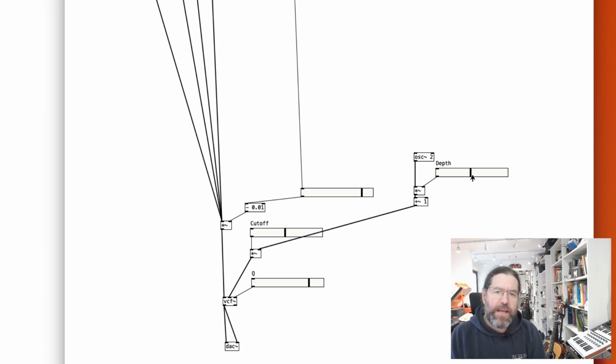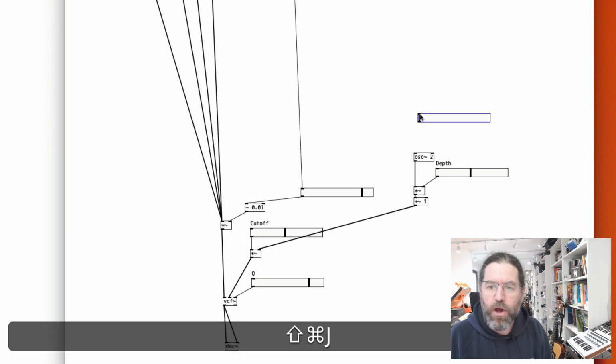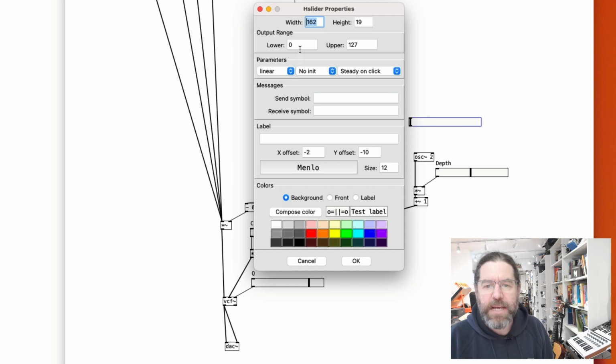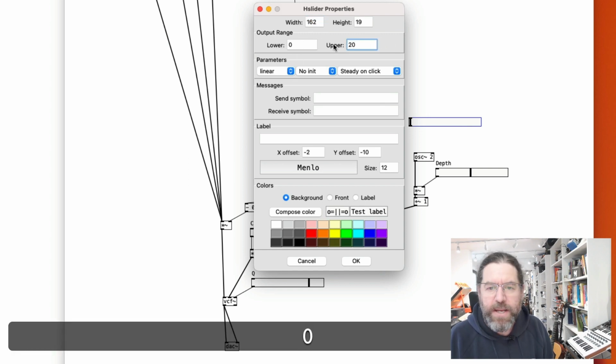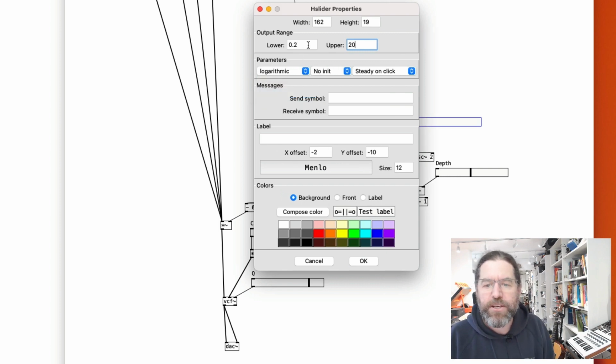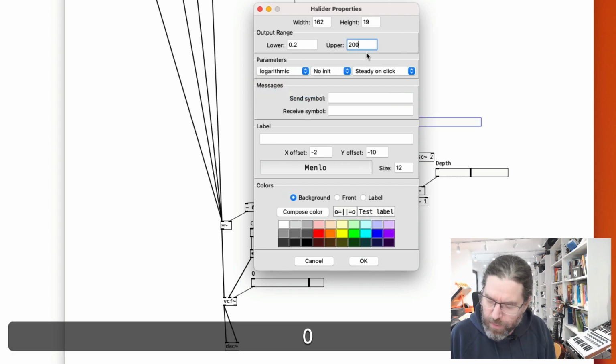There's one final thing we haven't sorted out yet, and that's the fact that we only have a 2 Hertz frequency for the LFO. So let's bring in one final horizontal slider. It's been a long day. And set this as a range of 0, yeah, why not, to an upper range of 20. The parameter on this, logarithmic, is a little bit more predictable for the way this behaves, to be honest. That does mean if we've only got from 0.2 to 20, let's say 20.2.